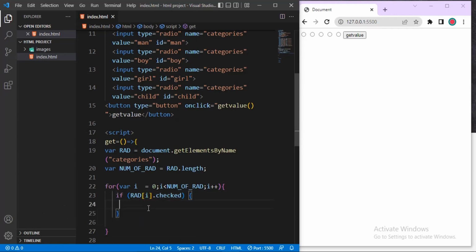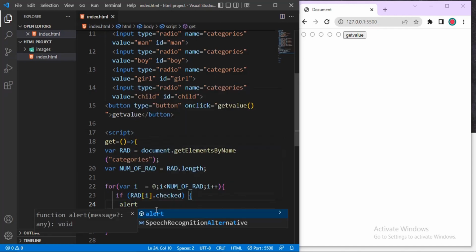So inside our if, the statement we are going to give it is alert. Let it alert so we can see what is happening.